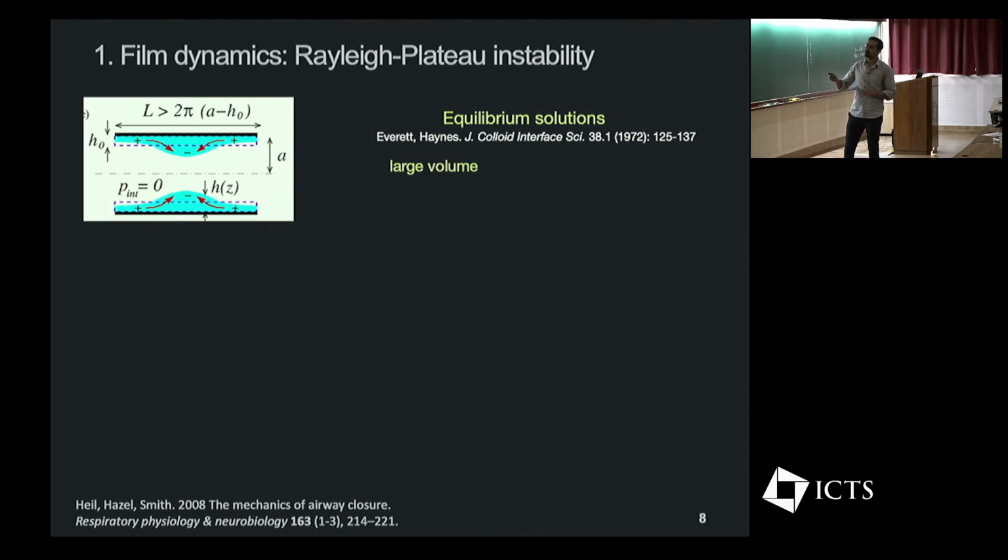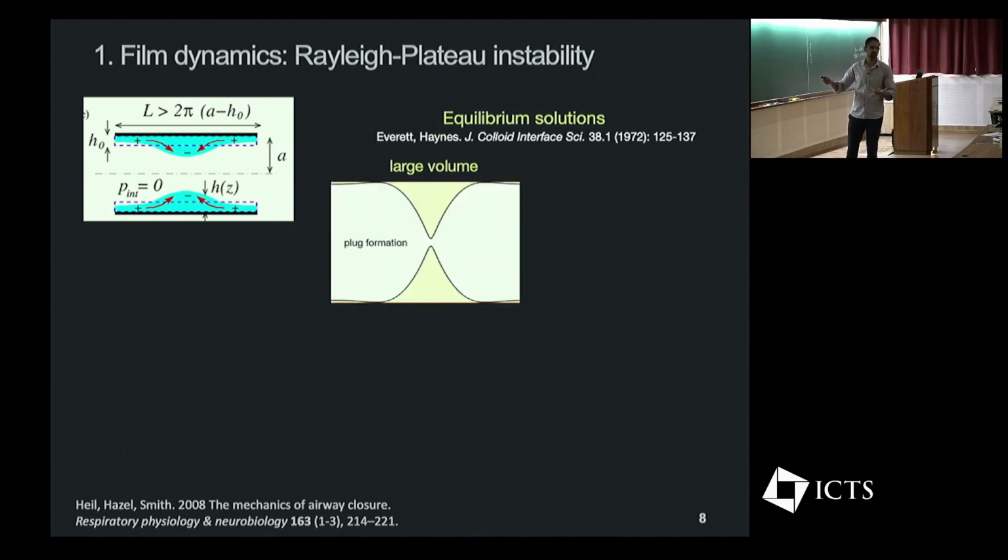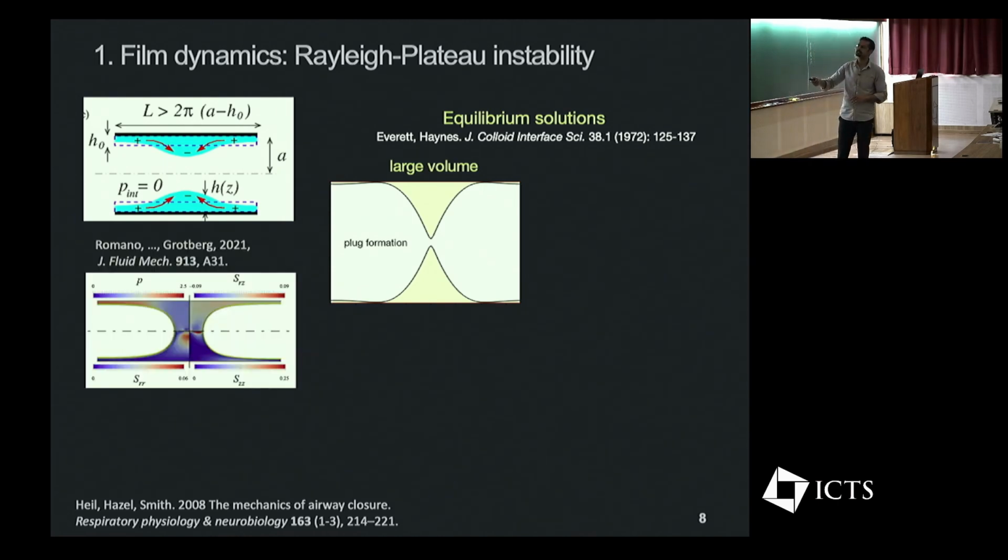Now, this problem itself has, you can look for equilibrium solutions by looking for solutions of the interface that have uniform mean curvature. And it turns out, as shown by Everett and Haynes in the 70s, that if you have a lot of liquid volume, then you have this sort of liquid bridge forming. So the film has no stable configuration. The moment you perturb it, it gathers into these humps which are so big that they pinch off and you get a liquid bridge. So you get something like this. And then at capillary timescales, you have a recoil. And that actually can damage the airway walls, which has been shown by Grotberg's group and others.